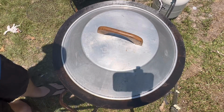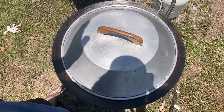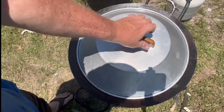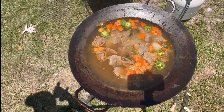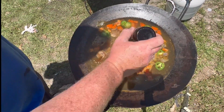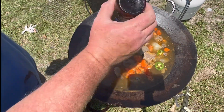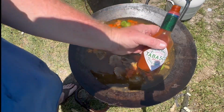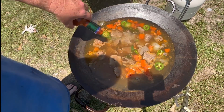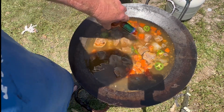Cover it up. I got it on medium heat or so, and not gonna boil it too fast, but I'm gonna let that simmer for at least another hour until I can tell the meat is beginning to fall apart. Oops, I almost forgot. I want to add some Worcestershire sauce, and yes, I say Worcestershire as in rhyming with New Hampshire. Some people say Shire as in rhyming with tire. That's about all the Worcestershire sauce I got. Add some Tabasco sauce, all right? It's made in Louisiana, but it's named after a state in Mexico. Add some Tabasco sauce to that liquid.